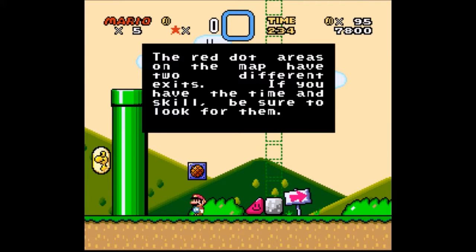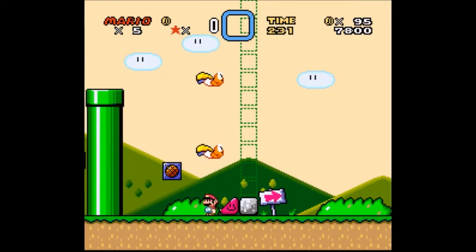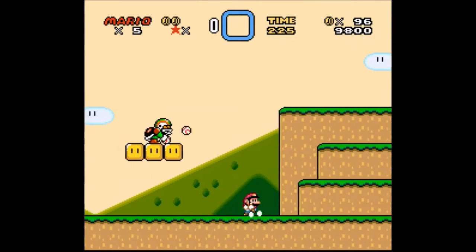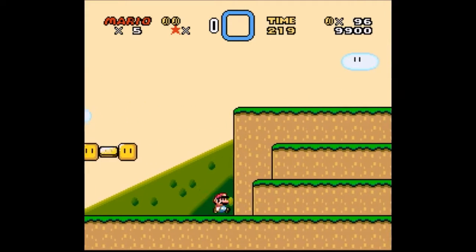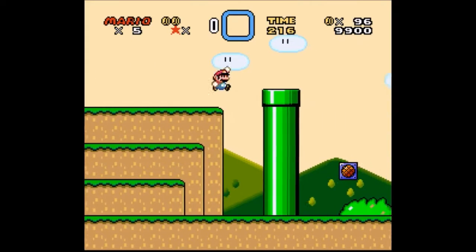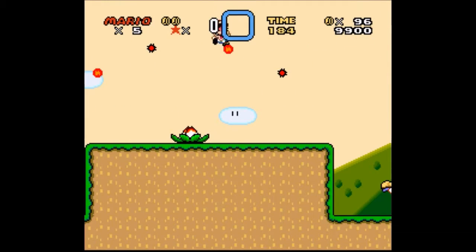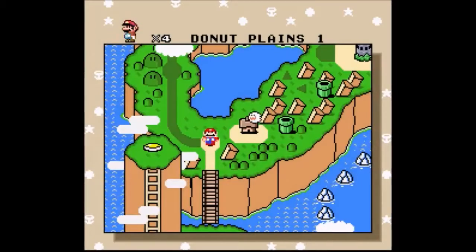The red dot areas on the map have two different exits. Oh, I don't think I've ever hit that thing before. I didn't know it actually told you. Come on, give me a red one. Not you. There's one here, right? No. Let me find one. I died again. Oops.